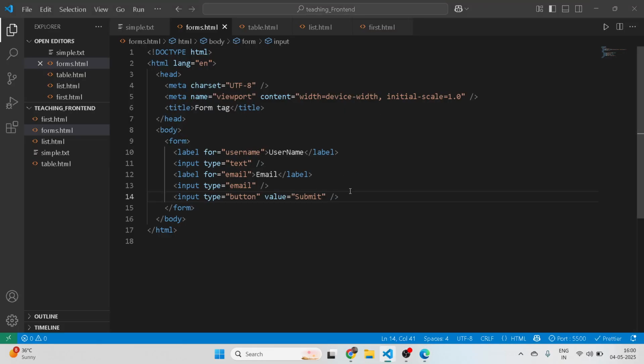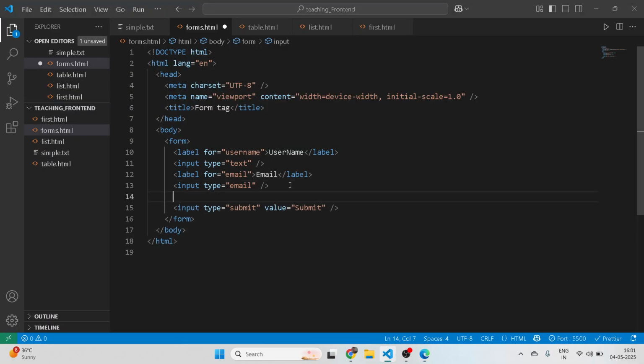But if you want to create a submit button specifically, you have to mention input type equal to submit, not button. If you want to submit form data, you have to mention submit there.